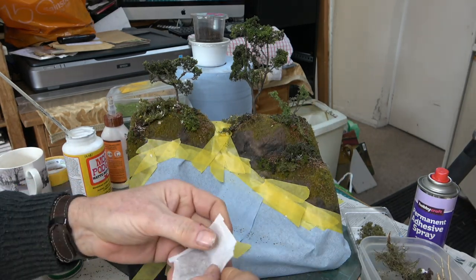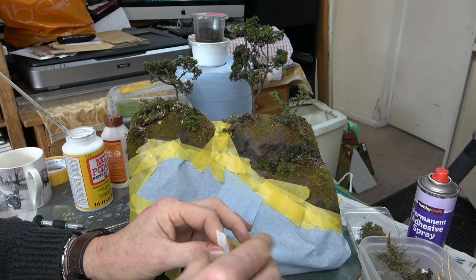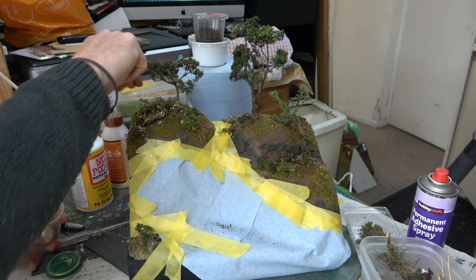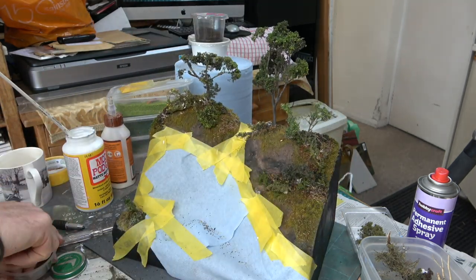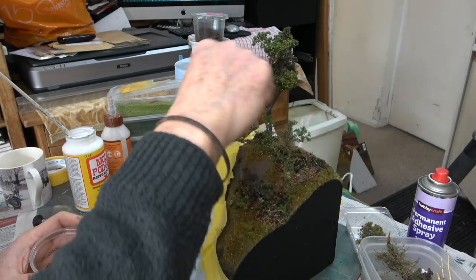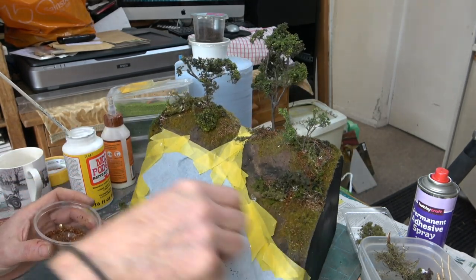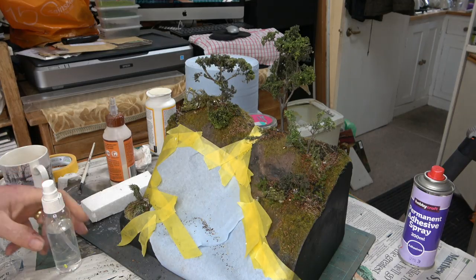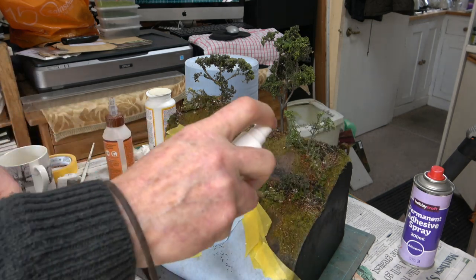Cost me nothing. What you see me now is tearing off a red bush tea bag, and I didn't even use that. I just used it neat straight out of the package, and that added a little bit of extra leaf litter, a bit of warm, a bit different to the dried leaves I had earlier, because there are some variations of tone and color in there, but I think it added something to it.